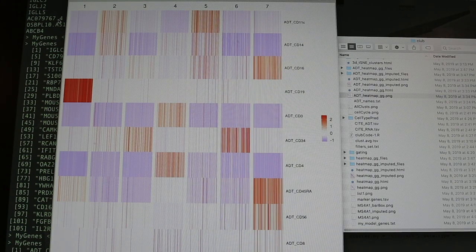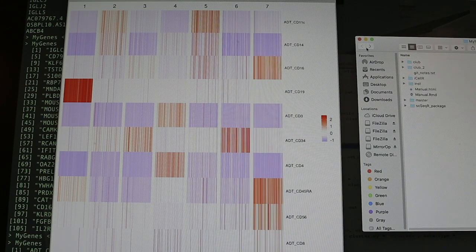So each column is a cluster, and these are the ADTs. There were 11 clusters, weren't there? This is the other data that I have, different. There's seven. So you can see this one is only specific to cluster 7. Some of them are only in 2 clusters, like CD3, right? This one is higher, and this one is only for one of them. Here's another data. Maybe I can show a little bit of stability.